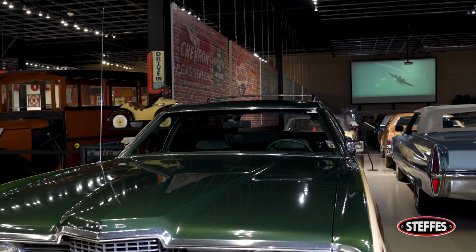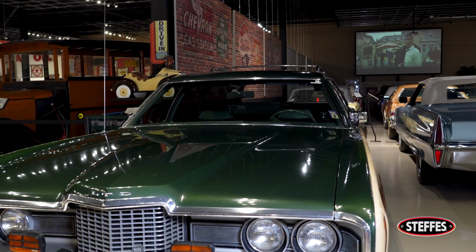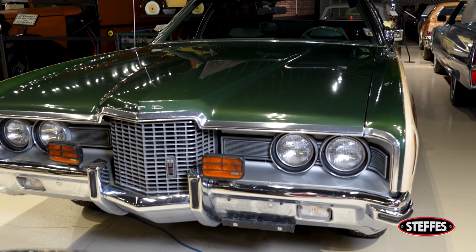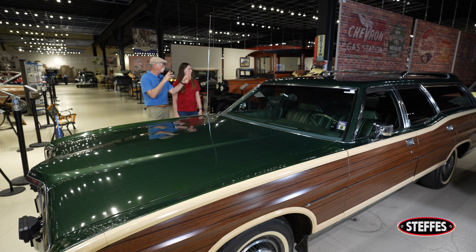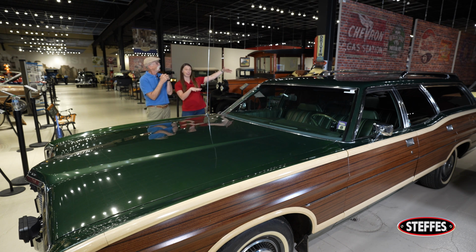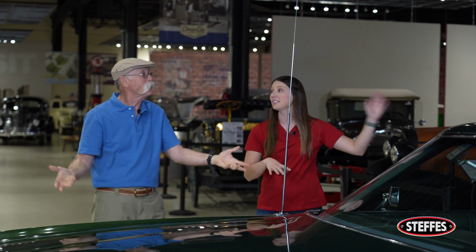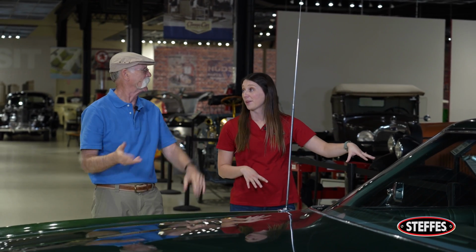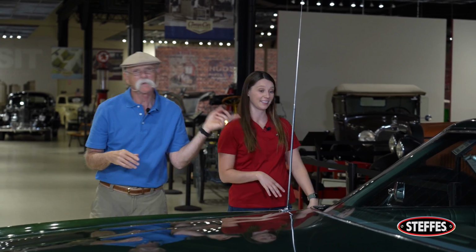And this is a factory roof rack. I mean, I love this thing. It's actually a 10-passenger car. Ten, how can that be? We have to go in the back to see it though, so let's. Very cool, but with 10 people, you have the rack. Is that for all the suitcases? That's right. With 10 people going to Disneyland, you can't put any suitcases in there. No. They've got to go up there. But check this out, come on.